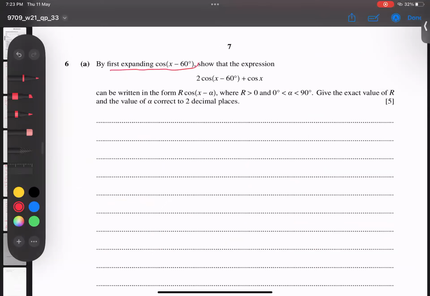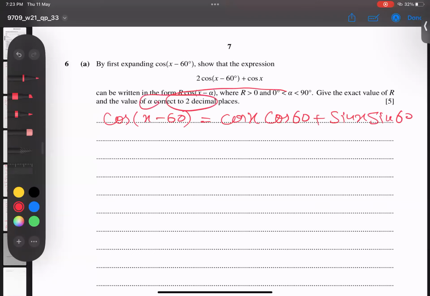By first expanding this, no problem, let's take the expansion of this. Not a hard job for us. The fundamental law of cos is what? Cos of first angle and second angle: cos first angle times cos second angle, opposite sign, I mean plus, and sine first angle and sine second angle, sine x into sine 60. Here make sure it's 2 dp alpha and degree mode. So cos 60 is equal to sine 30, which is a half.